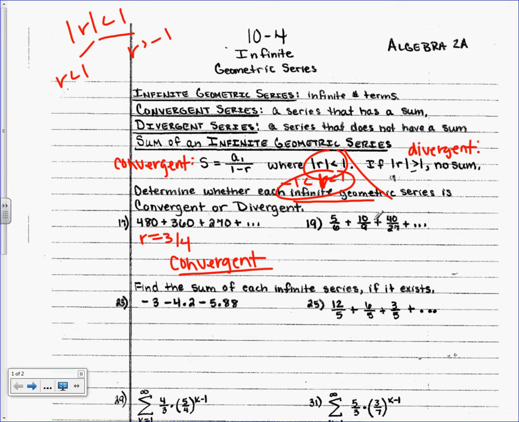Okay? All right, back to 19. We have to find what? R. So find R. What do you get? 4/3, same thing, right? R is 4 over 3, or 1 and a third. Is anyone not getting that and need help? For sure? Okay. Again, it's positive, so we don't care. Is that in between -1 and 1, or is it greater than or equal to 1? It's greater than or equal to 1. 4/3 is 1 and a third, so it's bigger than 1. So that means it's divergent.